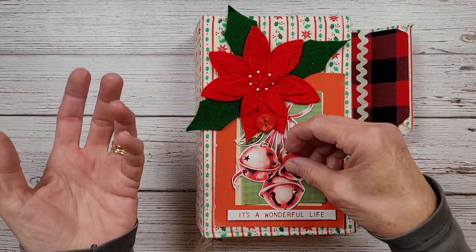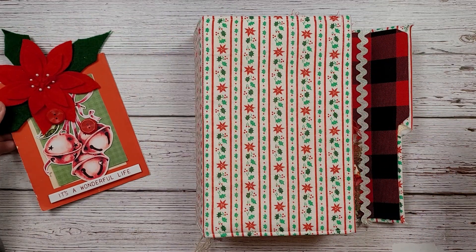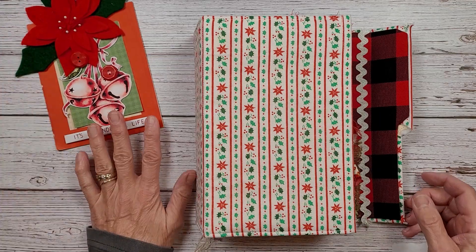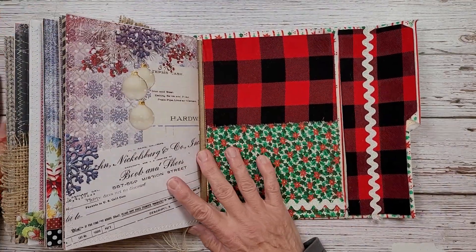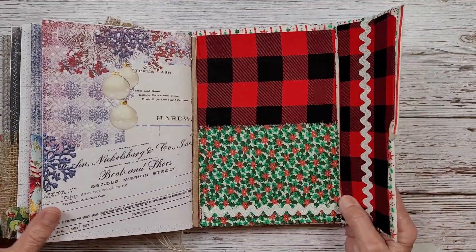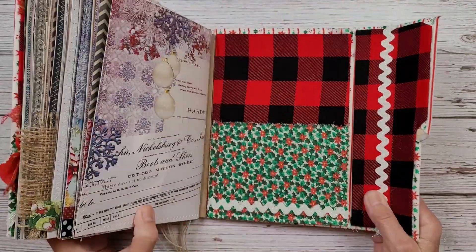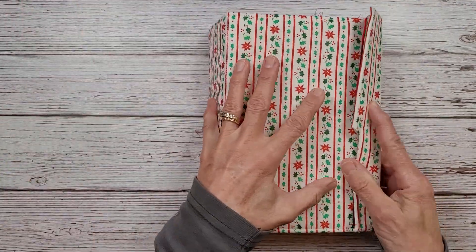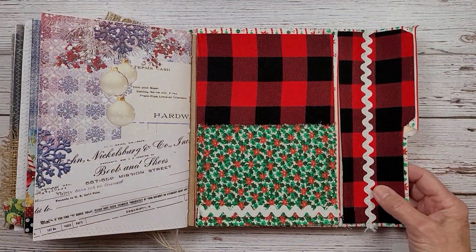Sometimes I'll see a couple of things that I like and I just don't know which one to choose. So we're going to do that, but I think first I'm going to tackle — and everyone else agreed — to cut this back flap off, because it is going to end up being the gator mouth. It's just going to be too restrictive trying to make a flap and make it fancy.